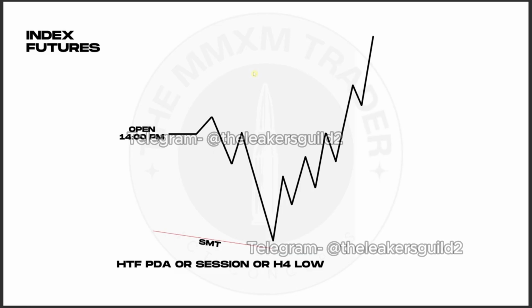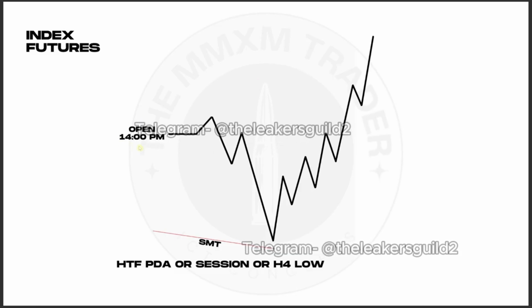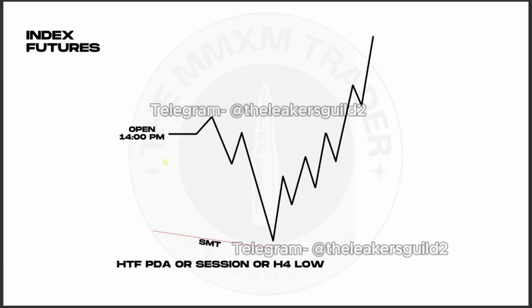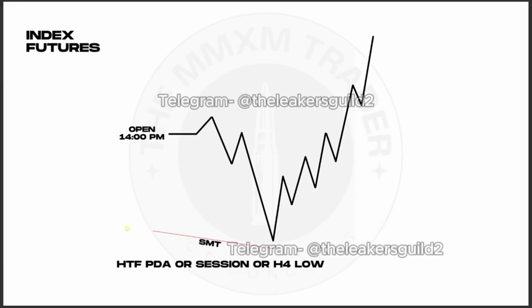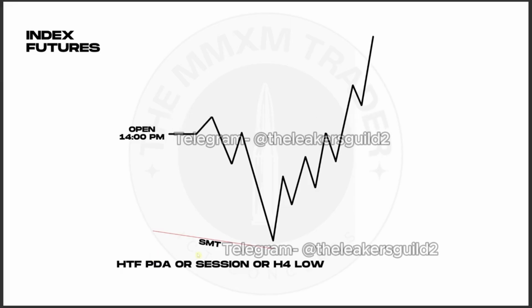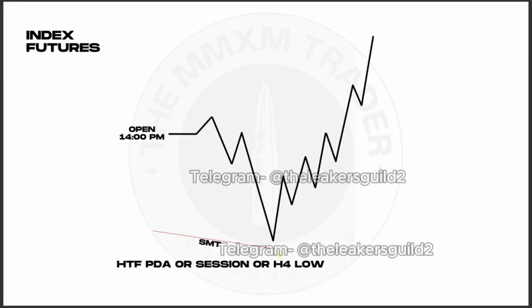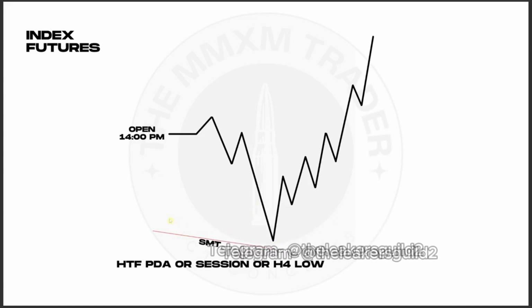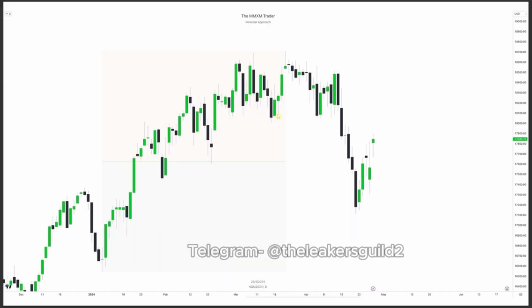And the same for a bullish scenario, right? The 2 p.m. candle, the opening price, we want to see it manipulate lower, creating that lower wick of that 4-hour candle in either a higher time frame PDRA or a previous session low or a 4-hour candle low, and then the SMT will be key in that smart money reversal over there, and then distribution higher should happen into the drawn liquidity towards buy side liquidity. So let's go over a couple of examples.